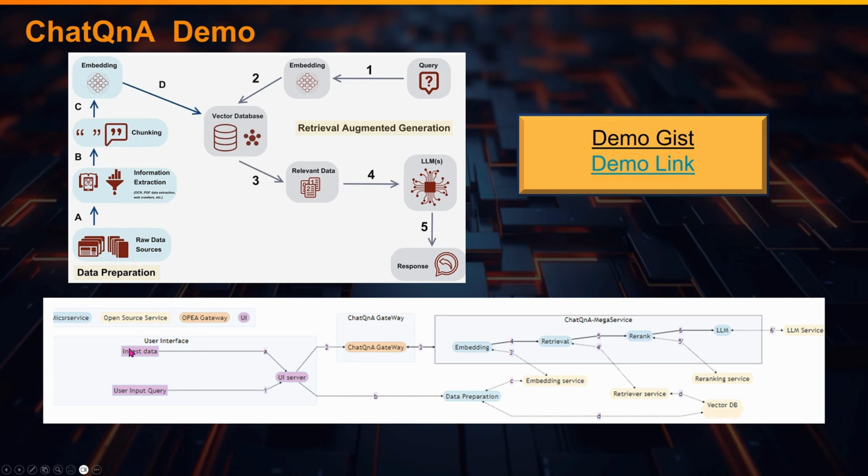So we have the data ingestion UI and the user input query UI. They all go to our UI server. We have a little gateway in there that routes things to the appropriate endpoints. So if you're doing the data preparation phase, it goes down here. If you're doing the prompt phase, you're going up here. I have two links here, so offline, you can still retrieve all this information. You can go to the demo just like how we set this up, and then the demo link itself, if you just wanted to replay the recording.